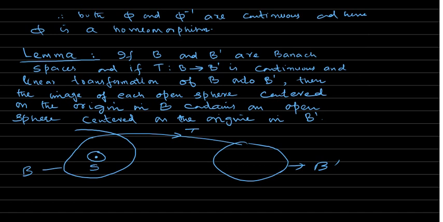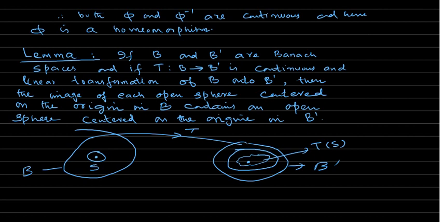The image of this open sphere, suppose it is of this type. The image of a sphere may not be a sphere, but it's contained in some sphere with center origin. So this is the image of that sphere, this is TS. Okay, sir, there is a lot of noise. Actually, it's from the laptop.